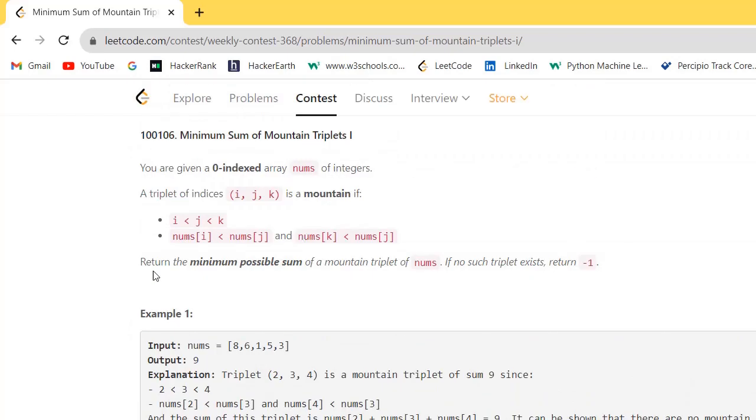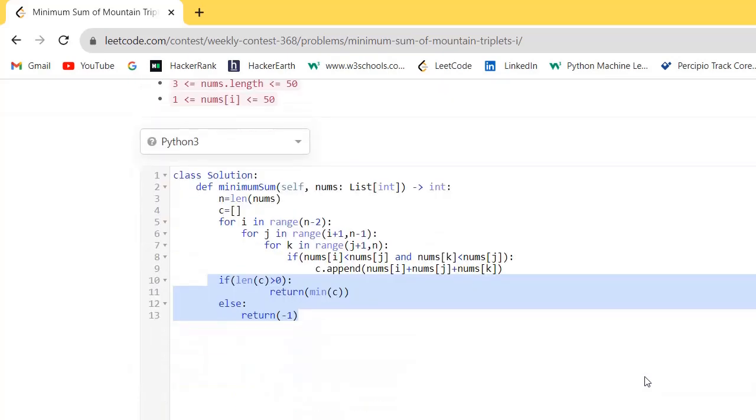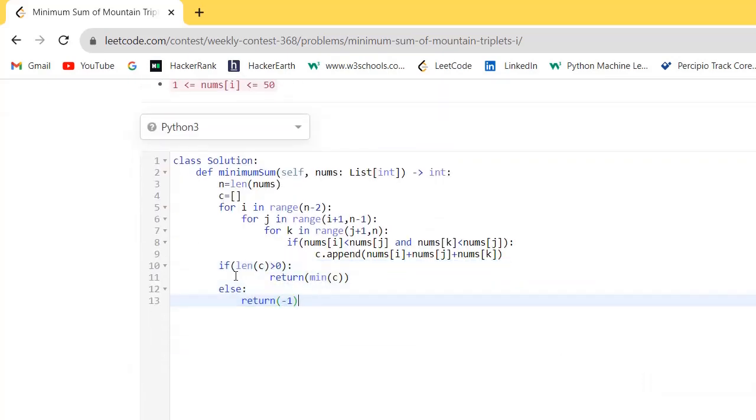They have mentioned to return the minimum possible sum of a mountain triplet of nums. If no such triplet exists, then we need to return minus 1. So I am checking whether our list contains any triplet or not. If triplets are there, then I return the minimum of c. If there are no triplets, then return minus 1.